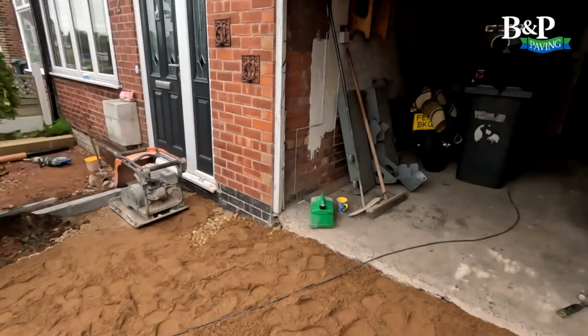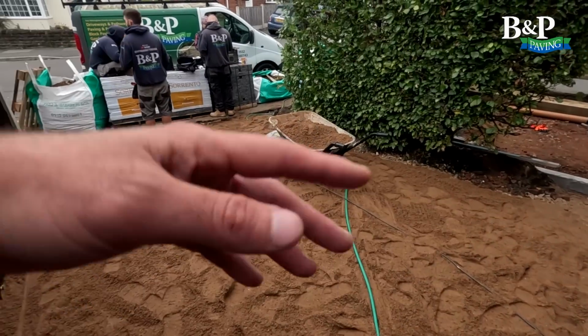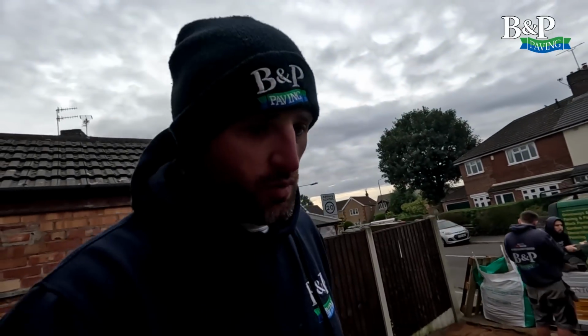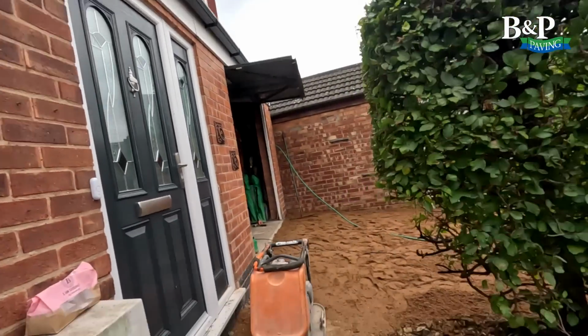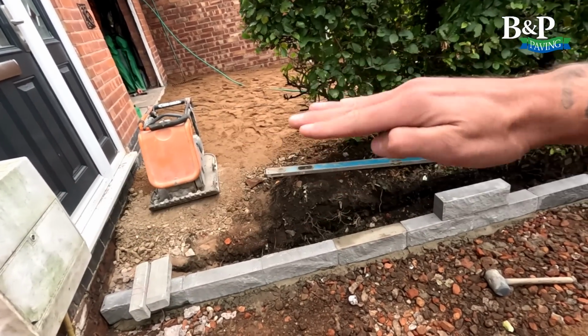Like I say, this side's all ready to go. We just need to move this sand over to there, so we need to clear some room. We'll get that all in. And so we're going to wallop this wall in quick. It's going to act like a step as well, so it's going to run across at 2 course. Grade the pavement in at the back.